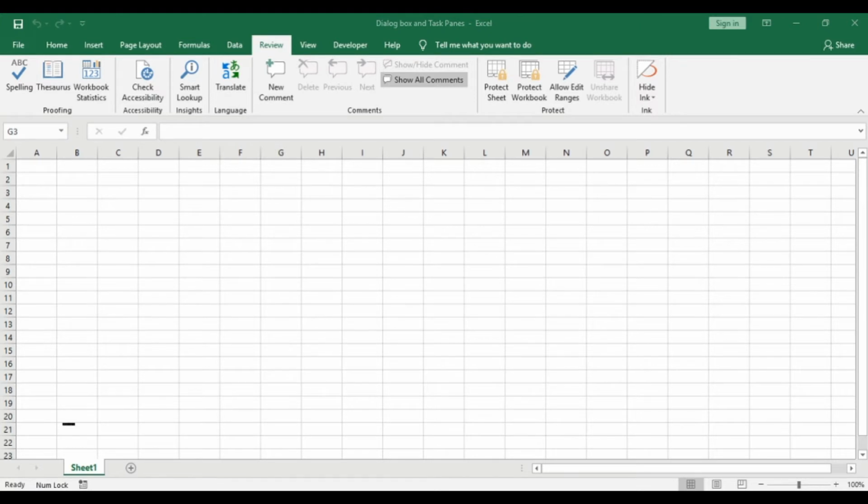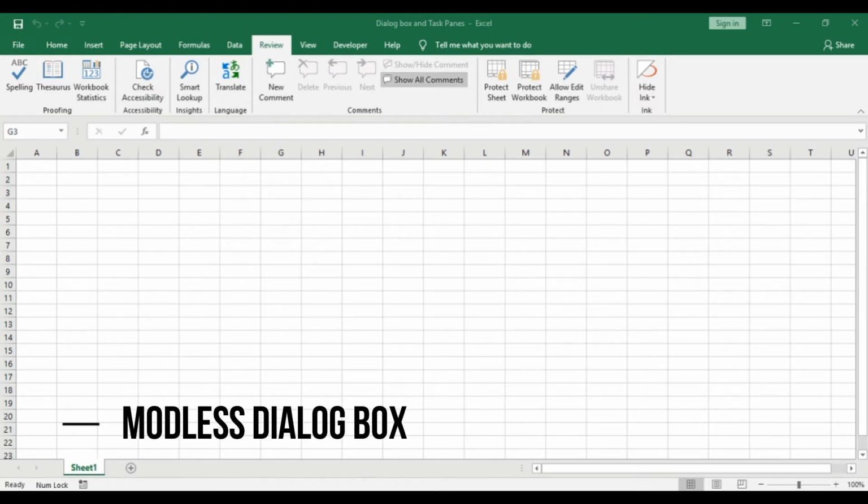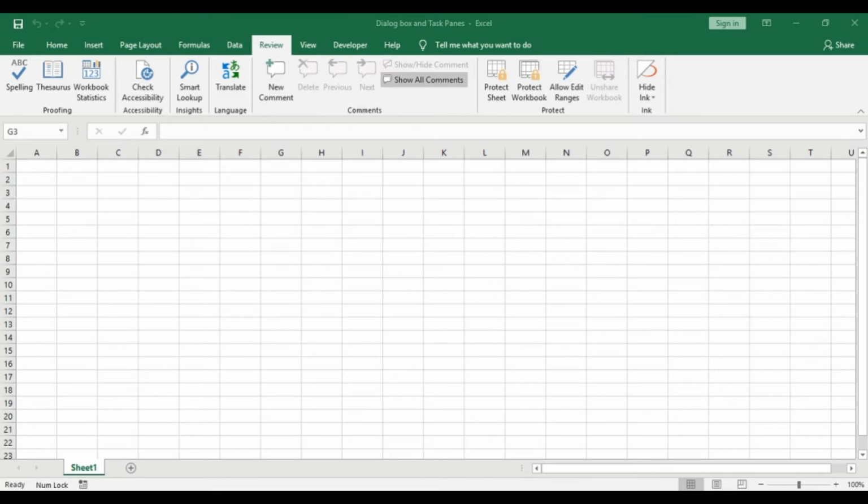Next, we have the modeless dialog box. A modeless dialog box works in a manner similar to a toolbar. When a modeless dialog box is displayed, you can continue working in Excel and the dialog box remains open. So changes made in a modeless dialog box take effect immediately. An example of the modeless dialog box is Find and Replace.